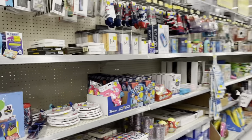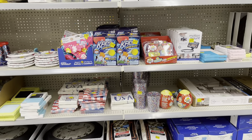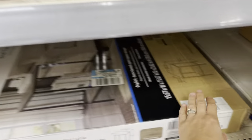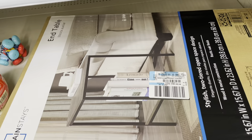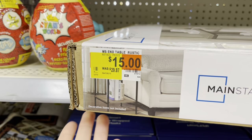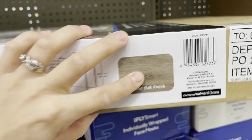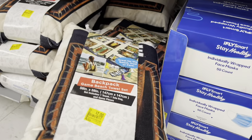This is how the clearance aisle looks in my location. We're not here for clocks — not really interested. I've already shown you these before; they're ringing up to $15. It's the Mainstays end table and it's really, really nice — I do recommend purchasing this one if you guys end up seeing it for $15.